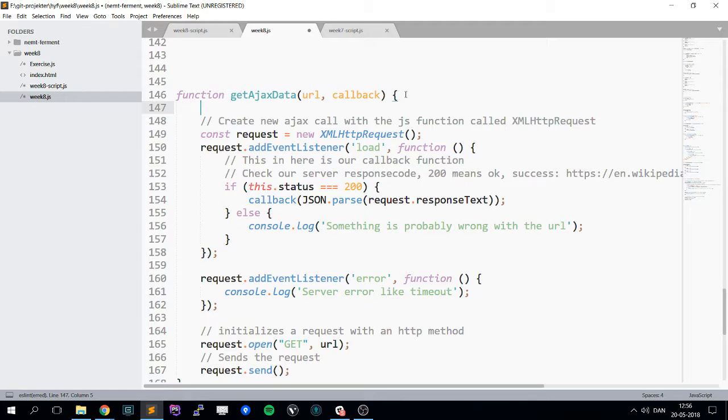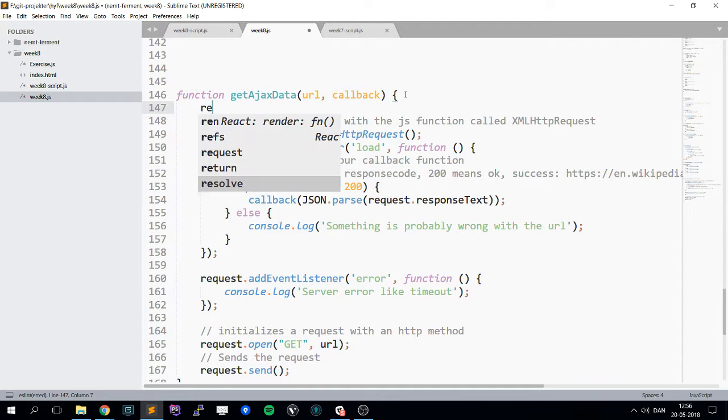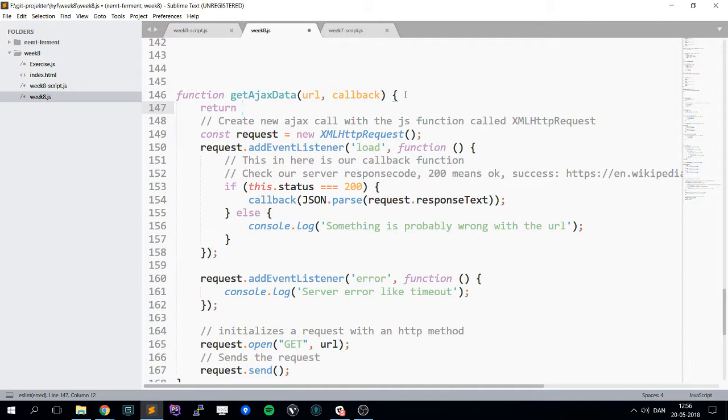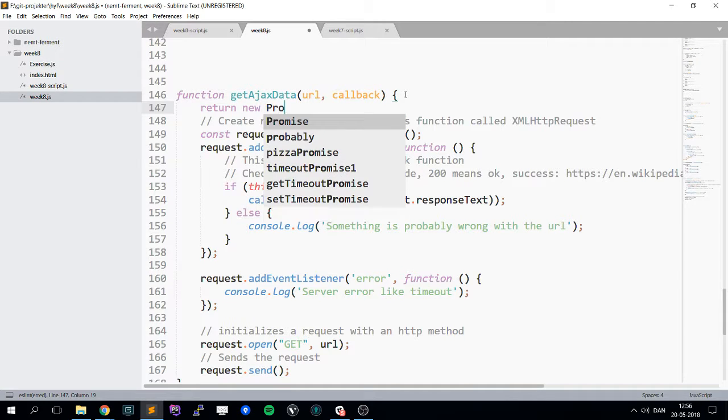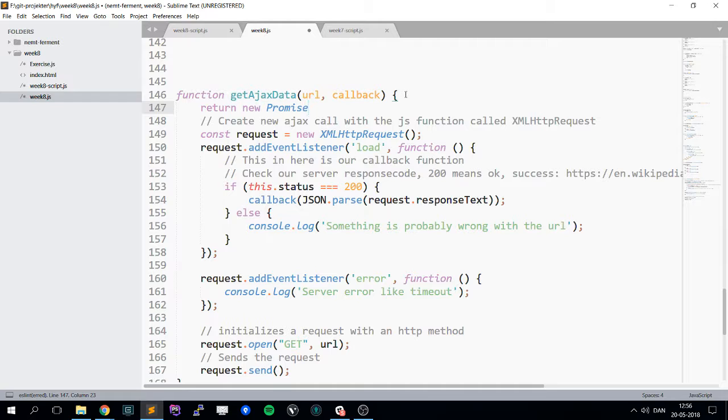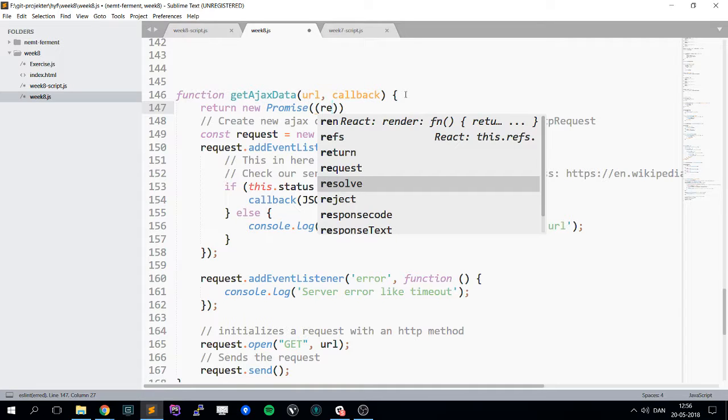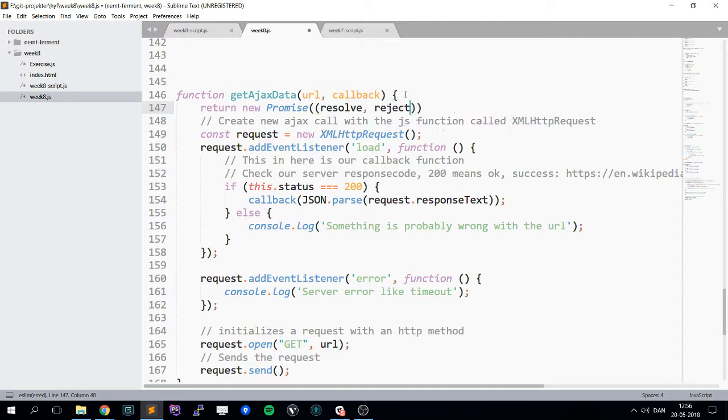Resolved. .then gets called when resolve gets called, and the catch gets called when reject, yes, an error. Okay, cool. I'm glad you are listening to what I'm saying. So a promise takes a function that takes resolve and reject.